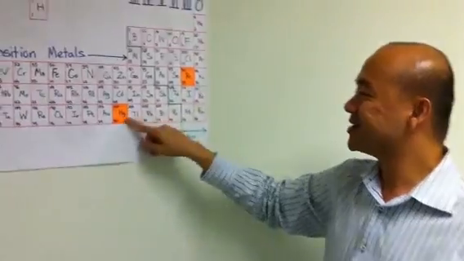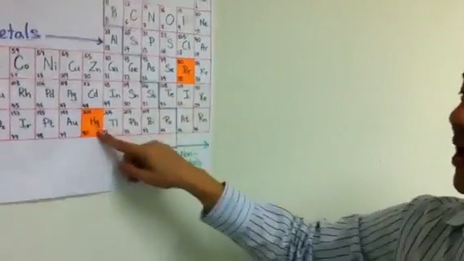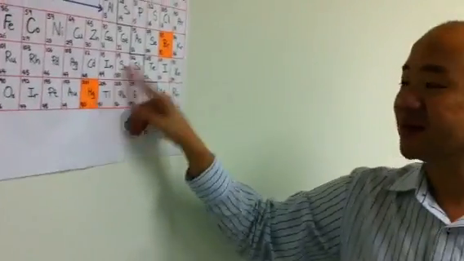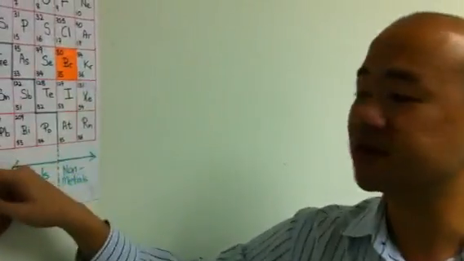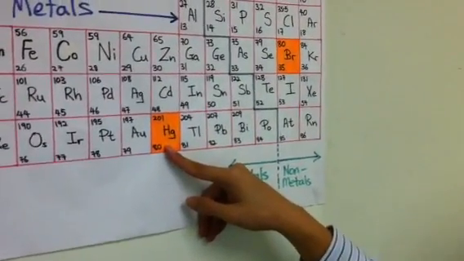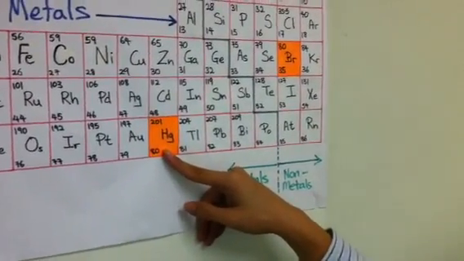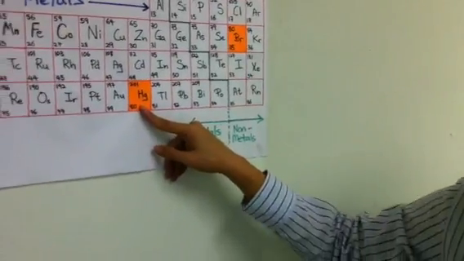You also realize I actually have highlighted these 2 elements. There is an orange color. What happens is these are the 2 elements that exist as a liquid at room temperature and pressure.